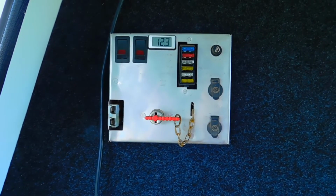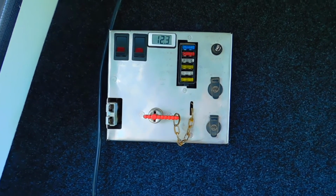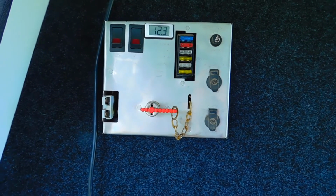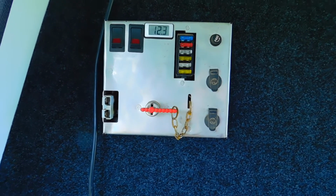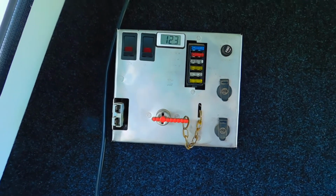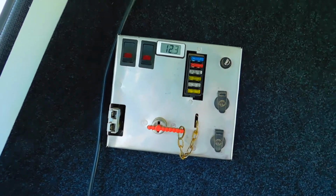Guys, this is my electrical setup which I've currently got in the car at the moment. I will be swapping this, only that I've got to be waiting for all my electrical stuff to turn up, so I haven't got all that yet, but I will be making a completely different setup. I will walk you through how to do all that, all the wiring and stuff. So we'll be wiring fridges, air compressors, all that stuff, lights, everything.